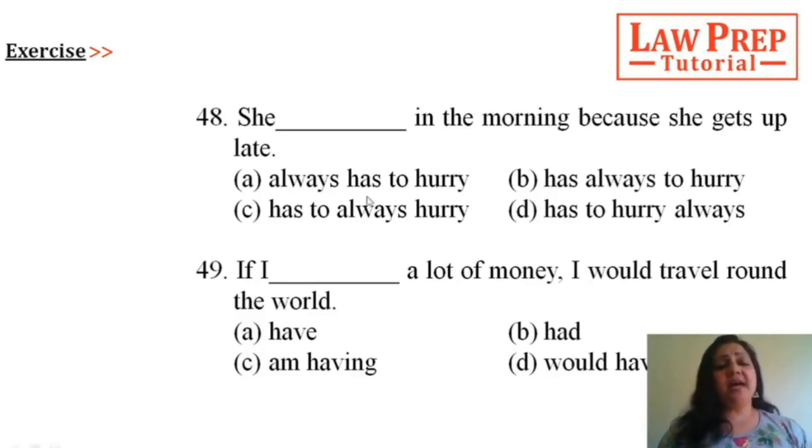If I had a lot of money, I would travel around the world. So now the rule is applied. I have used "always" before the verb, so with an adverb of frequency, simple present or present perfect is used. And the second thing to be kept in mind with an adverb of frequency is that it is used before the verb, always before the verb. See, I give you an example: he always has a pen.